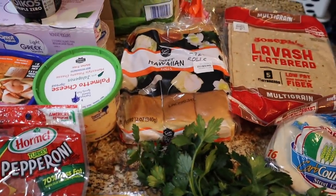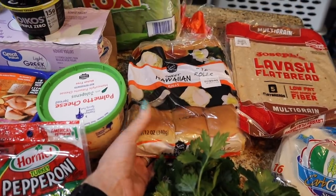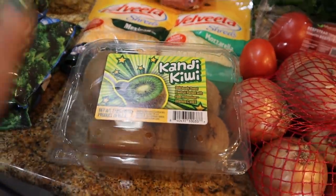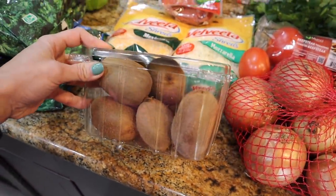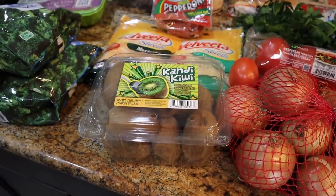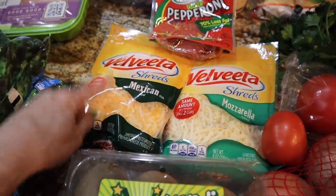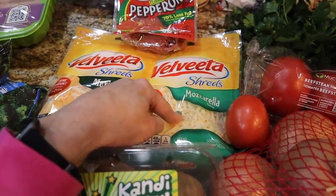We are making big mac sliders from Elise Ellis's April meal plan — I'll have all her stuff linked below with a discount code. We use Sam's Choice sweet Hawaiian rolls because they're a little less calories — 70 calories for one roll. Also got some kiwis instead of the big bulk bag from Sam's since I don't need that many. I've had a couple and they were super ripe and sweet. Also got Velveeta Mexican blend shreds for the crunch wraps and mozzarella for a pepperoni pizza casserole from this month's Elise Ellis meal plan.